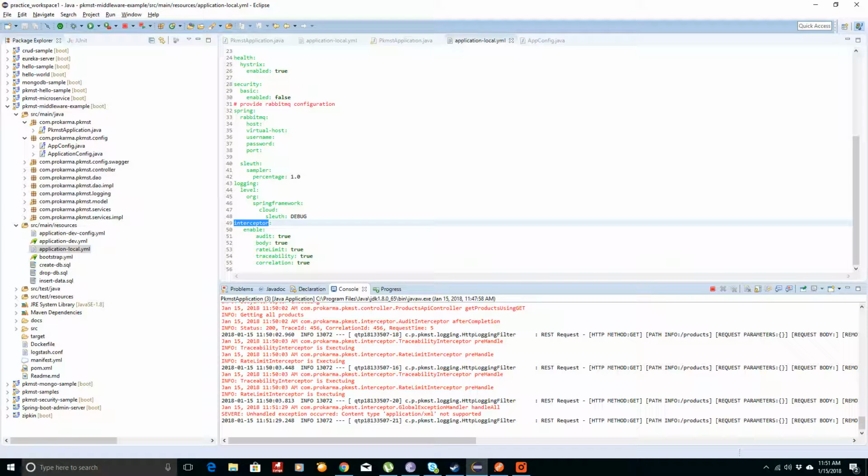It's basically a parser that is responsible for parsing the content of the request based on the content type in the request header. Also the traceability interceptor is executing. All these interceptors are configurable through the pkmst extension code that we have provided.